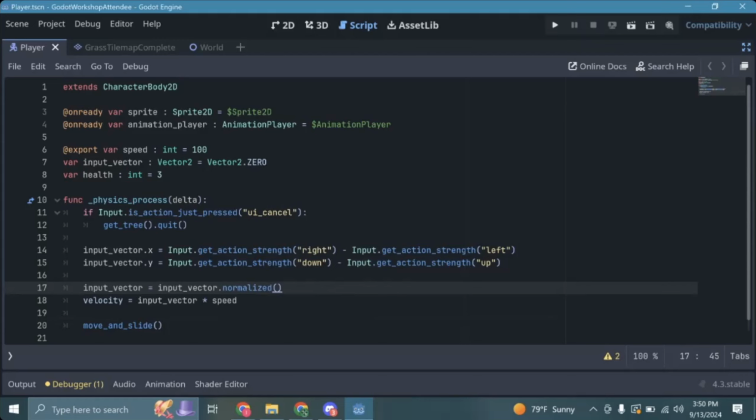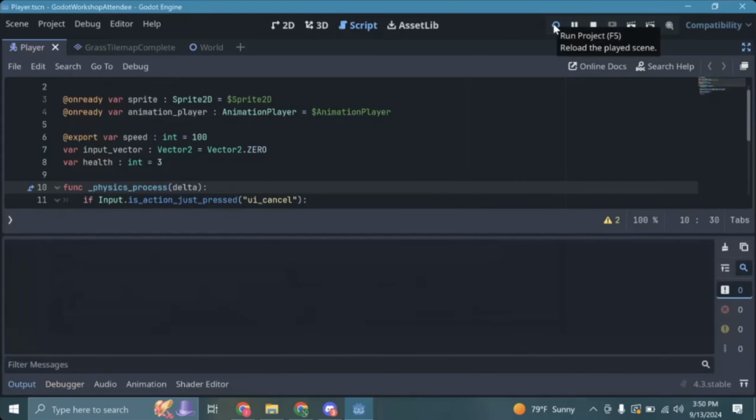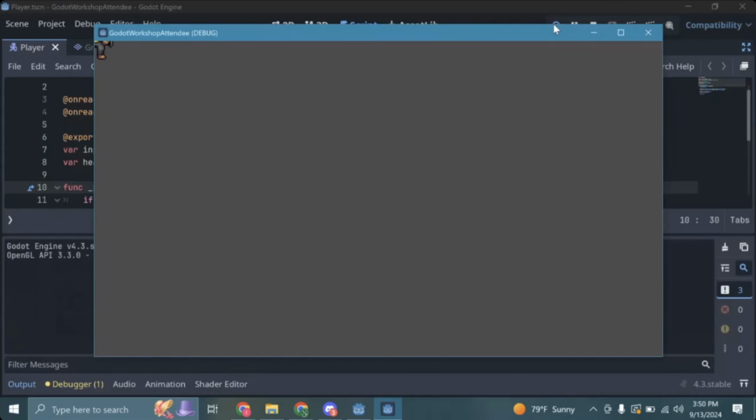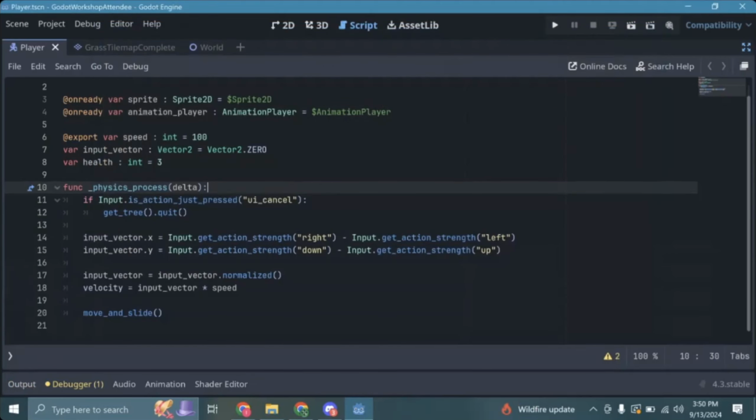What this does is normalize the value so that we aren't going in 2 directions at once and therefore doing 2 speeds at once. Everyone got this? So if we try to run it now, we won't go faster if we're going diagonally. Nice.